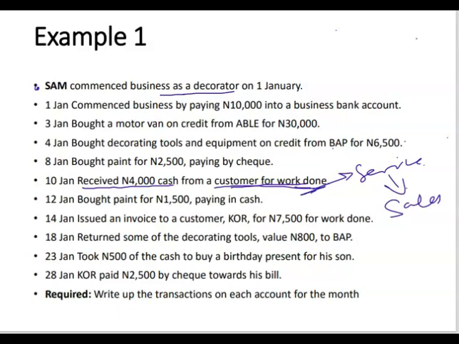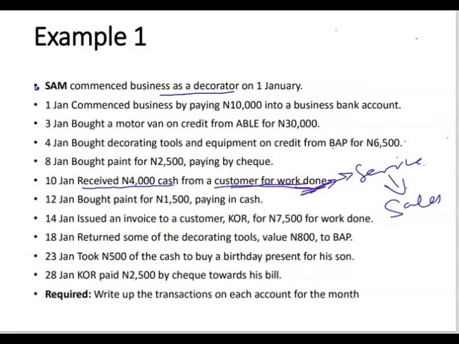That's for the work done. A service has been rendered, which is what? Sales. For instance, when you walk into a barber salon, I want to have my hair cut. The number of haircuts in a particular day amount to the total number of sales made that particular day. So for the haircut, for the work done, it says, for the service done.